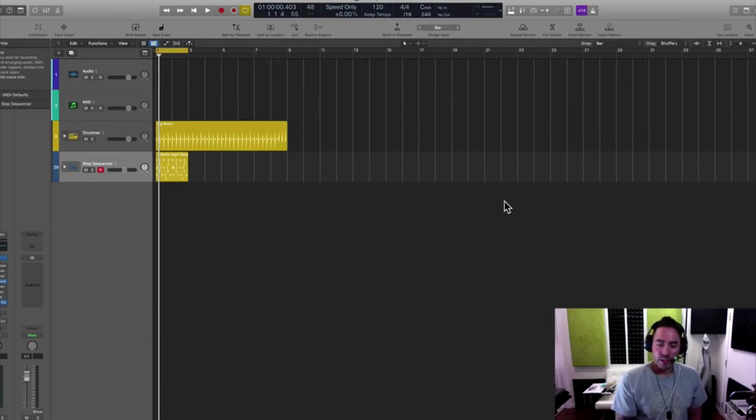We know that we can create precise edits and be more adept at the program if we utilize snap and nudge. But if you're still using your mouse in order to get there and there, that's going to be a problem 6 months, a year, 2 years down the road. You're going to be wasting a lot of time and energy. And as we know, this game is about time management and energy management as well.